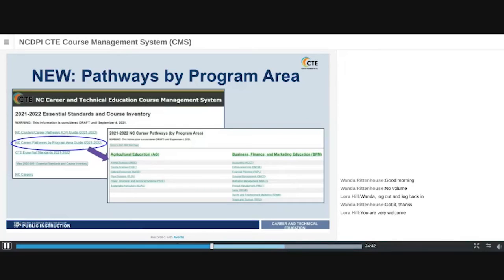This new pathway organizational view breaks down the pathways by their applicable program area, so that now you can see the pathways organized by cluster as you had in the past. And now you can also see and access them by their associated program area.